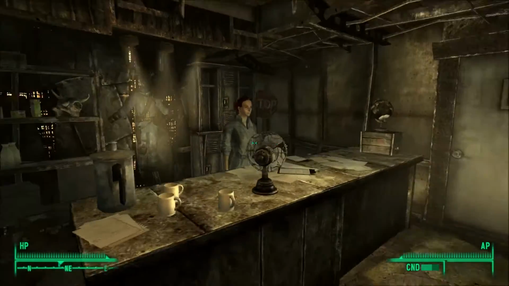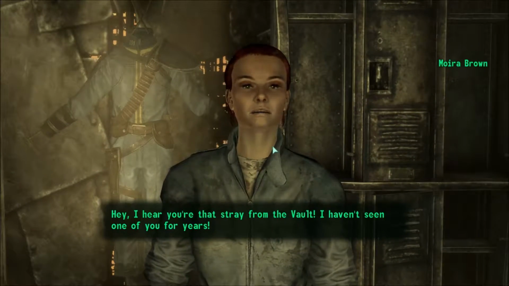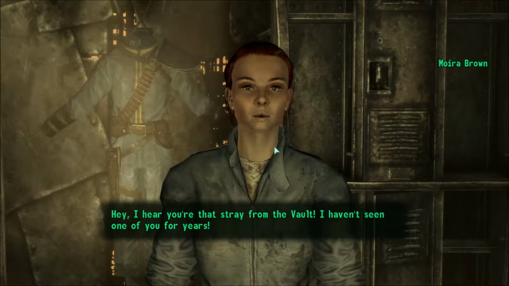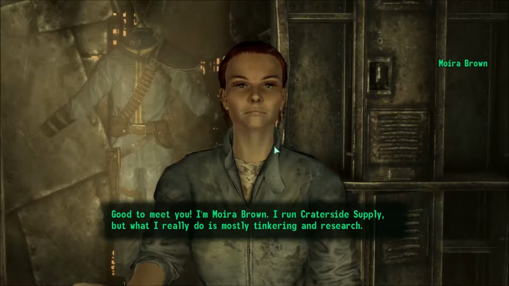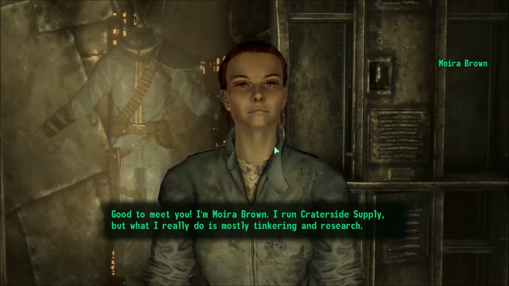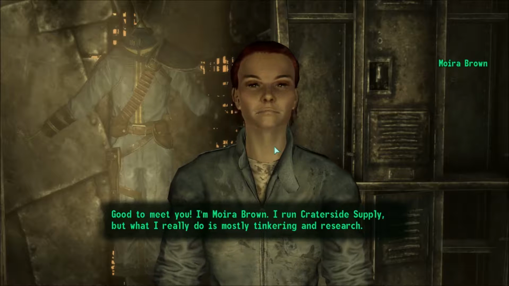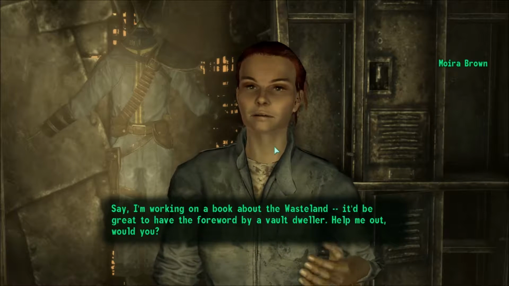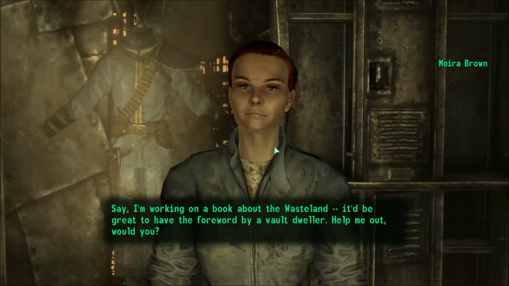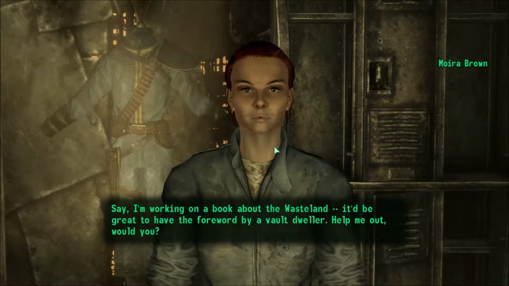Oh, this person is who I want to talk to. Hey, I hear you're that stray from the vault. Oh, I haven't seen one of you for years. Good to meet you. I'm Moira Brown. I run Craterside Supply. But what I really do is mostly tinkering and research. Say, I'm working on a book about the wasteland. It'd be great to have the foreword by a vault dweller. Help me out, would you?